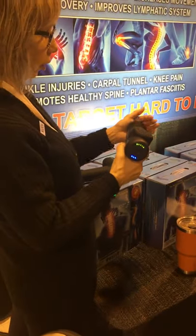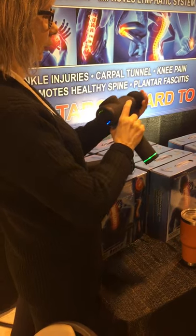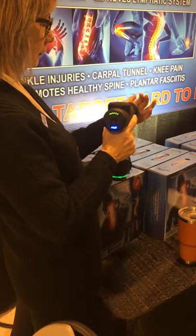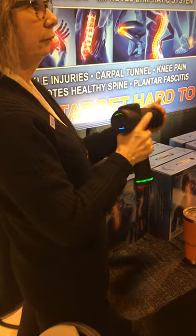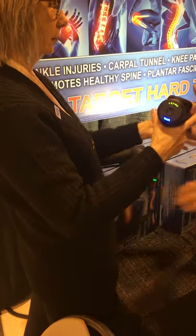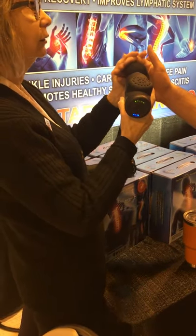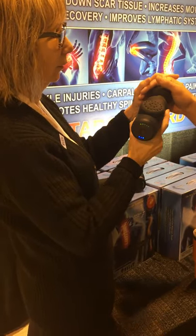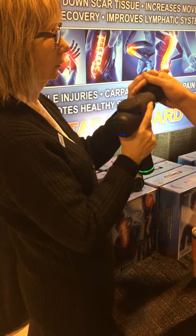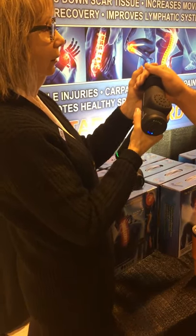If people say they have arthritis in their hands, or carpal tunnel, you just hold and roll the ball head — that forces the circulation into the joints. I did quite a few hands yesterday on older people and they were going, yeah. You're moving it around where their joints are, and that high vibration therapy forces blood into it, takes down swelling and inflammation. It's so nice, and when you shut it off you can feel the difference.